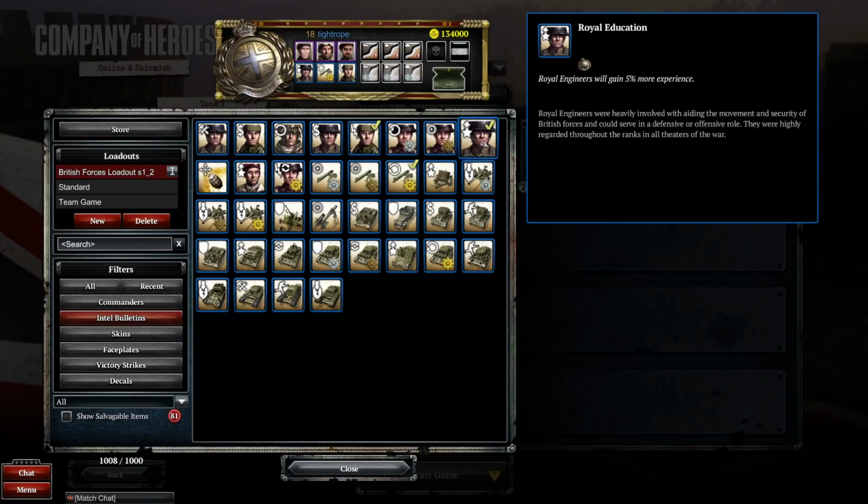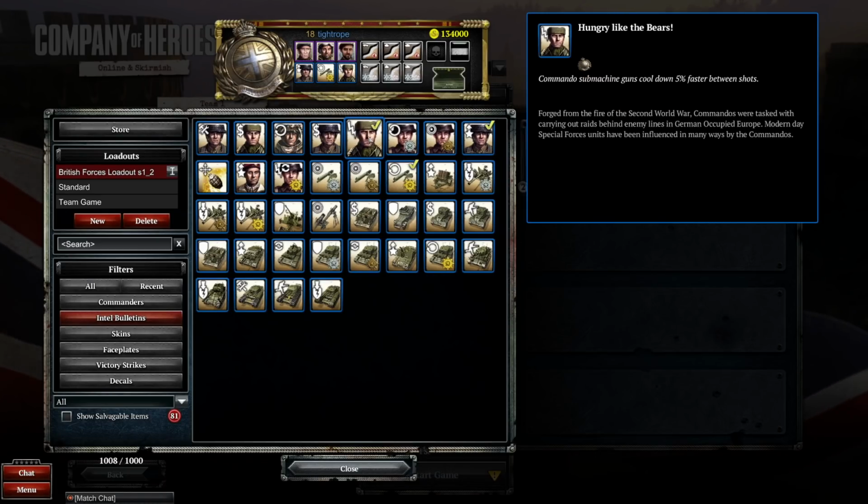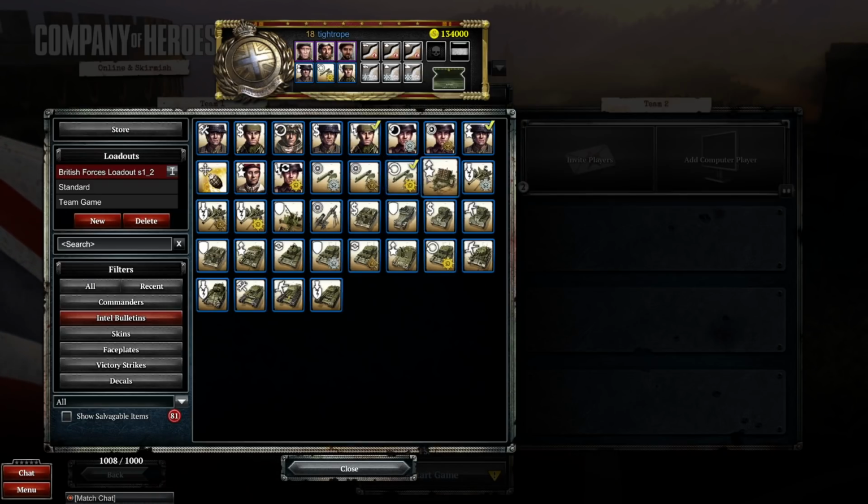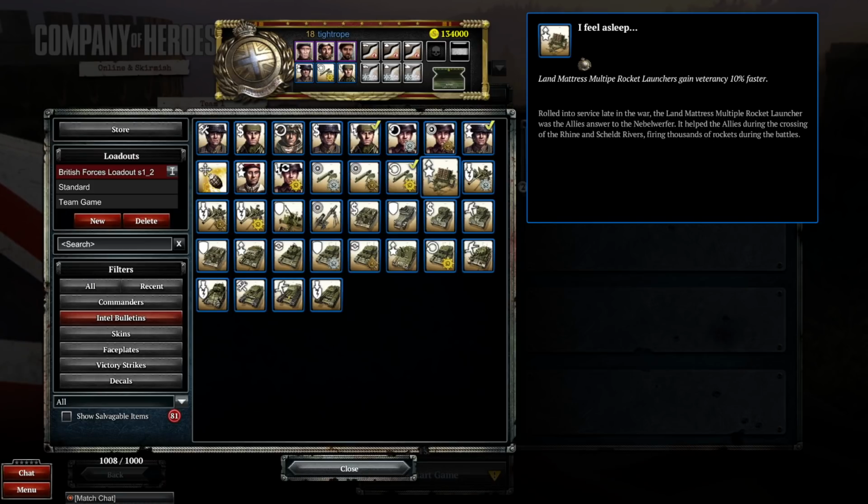And finally, the icing on the cake, what Bulletins do I recommend you use with this strategy? Of course, you go with the Royal Engineers 5% more experience, since you'll be utilizing them a lot. Commando SMG 5% faster cooldown, because even though you do equip them with the Brens, you still do make quite a lot of use of the SMGs. And then the Vickers 10% reload. I generally do end up building one of these per game, and its reload is quite slow, so this can help you out. And if you're a team game player planning to get the Land Mattress, maybe you'll want to consider going for that one.